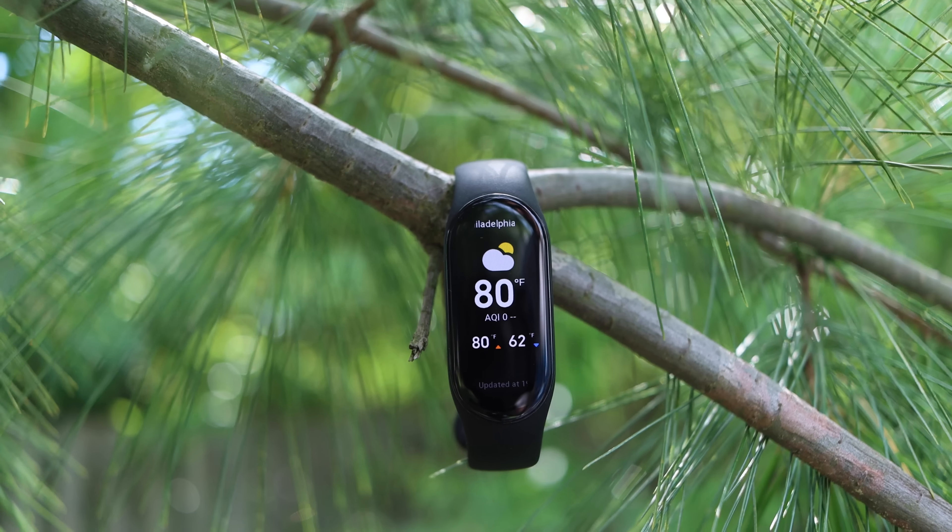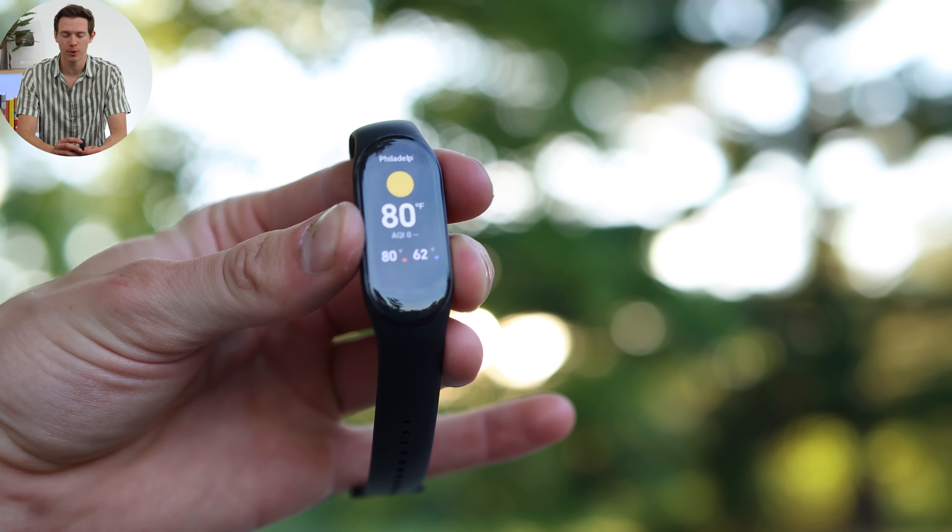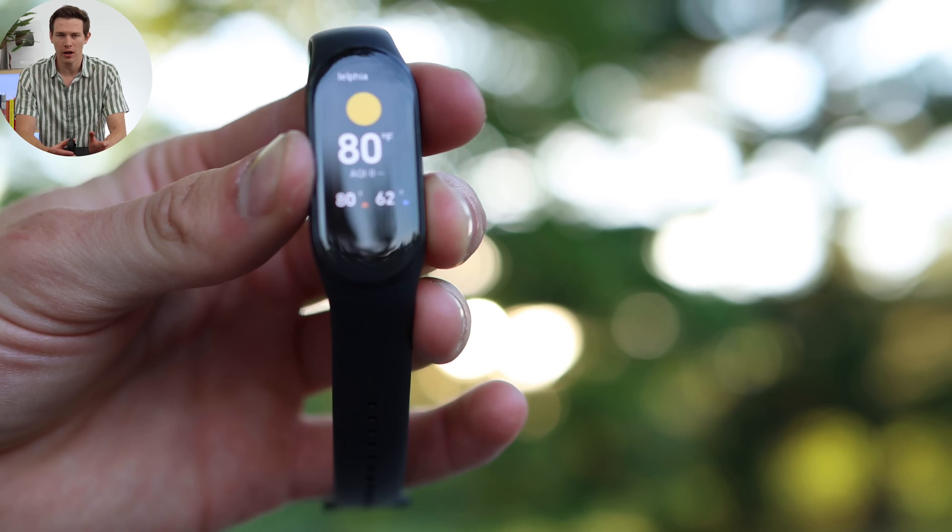Some additional things to note with the interface: you're getting over a hundred different watch faces. You can't get third-party apps, but whatever is in the actual app on your phone, you can put it on here pretty easily. You can also reject or silence calls. If you're getting a scam caller and you reject them, that tells the system you are responsive and you'll get more calls. If you just silence it, you're less likely to get more phone calls later.